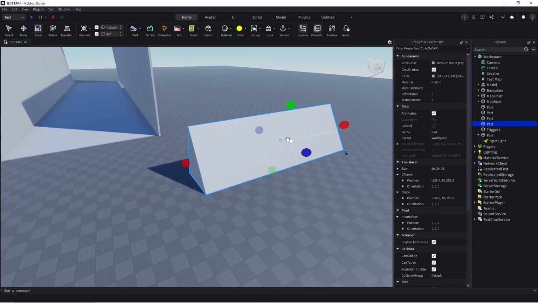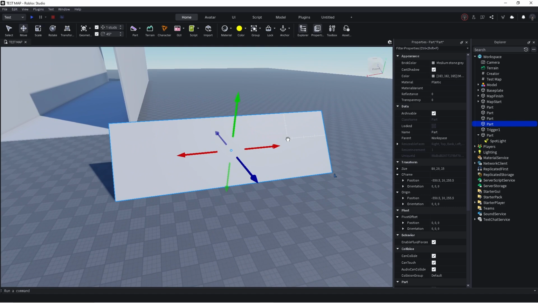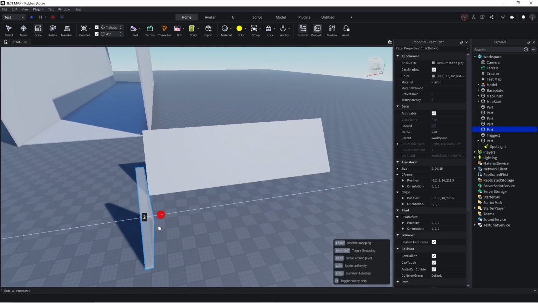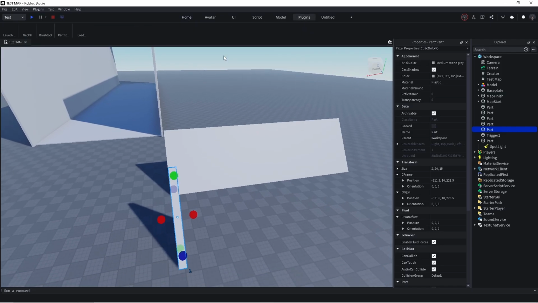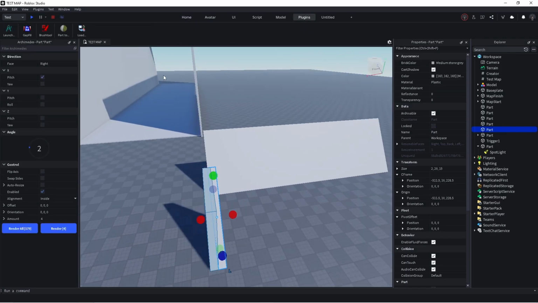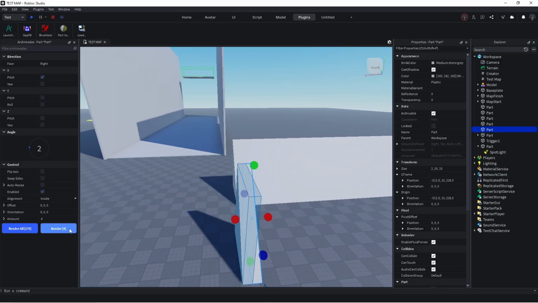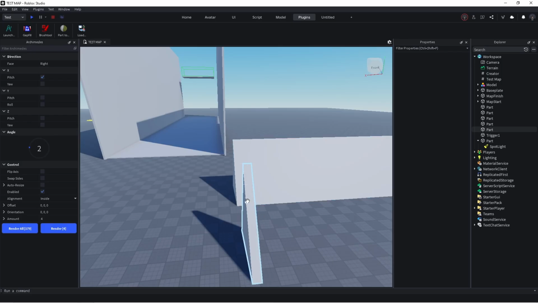Once we have that, I'm gonna make a duplicate version of this, and we're gonna make this 2 studs, and this comes in the arguabilities part. We're gonna make a curved ramp here.